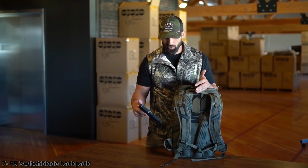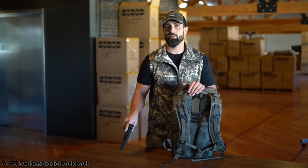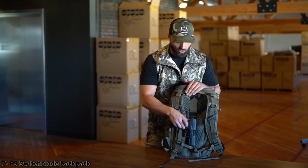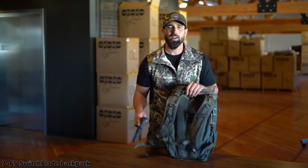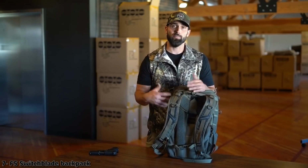So this concealed carry compartment can work for a full frame semi-automatic like this, all the way down to something like a 380. And the nice thing is the shape of the pocket is tapered like a V, so this isn't gonna rattle around inside. It sits down in the bottom nice and firm, but yet you don't feel it in your back when you have your pack on. So it works really well.